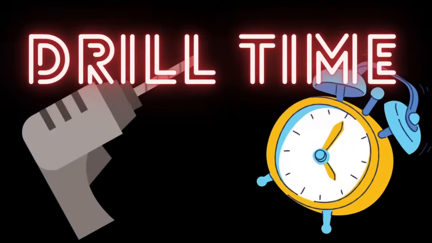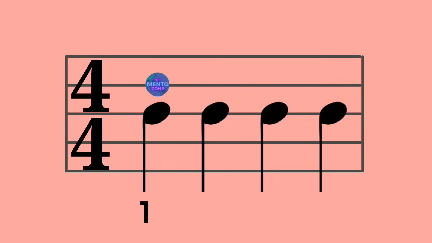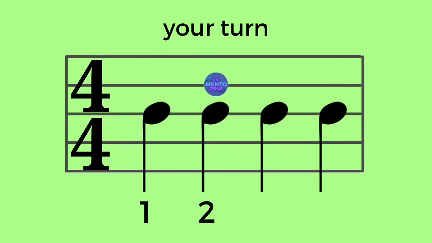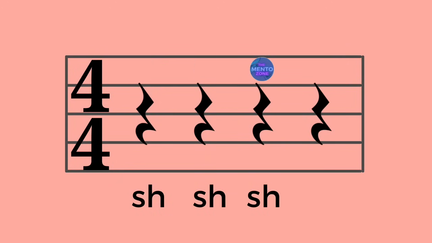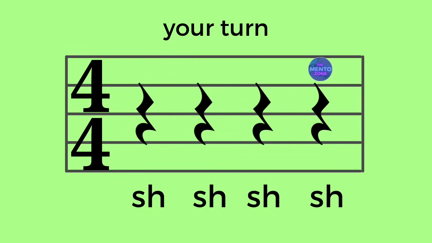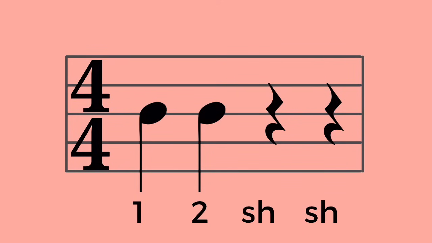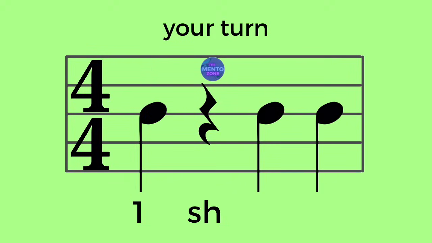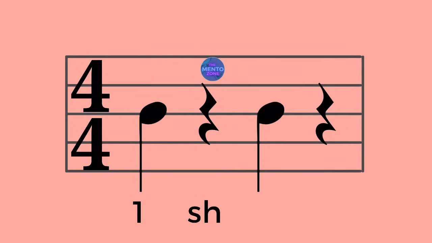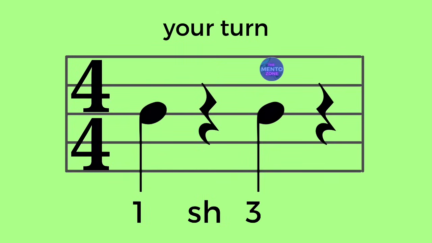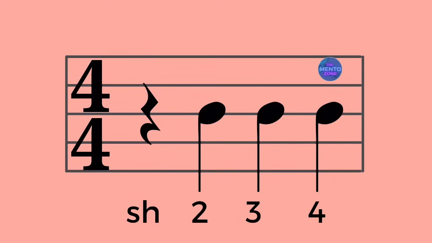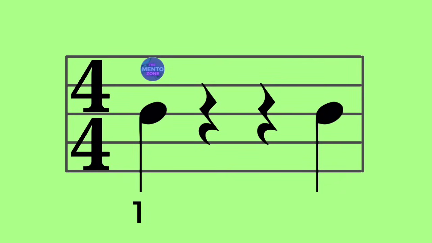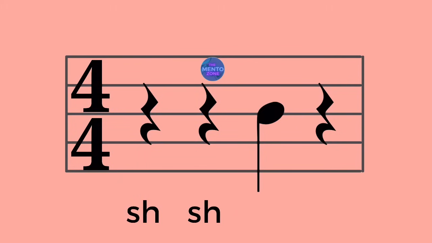Oh hey, would you look at the time? It's drill time! First I count, then you repeat. Ready? Let's begin. 1, 2, 3, 4. Shh, shh, shh, shh. 1, 2, shh, shh. 1, shh, 3, 4. 1, shh, 3, shh. Shh, 2, 3, 4. 1, shh, shh, 4. Shh, shh, 3, shh.